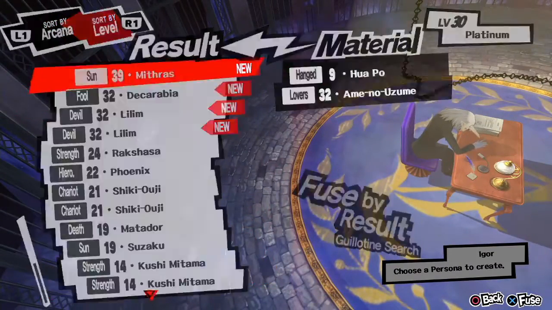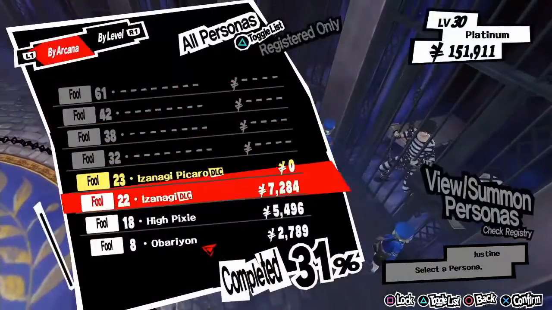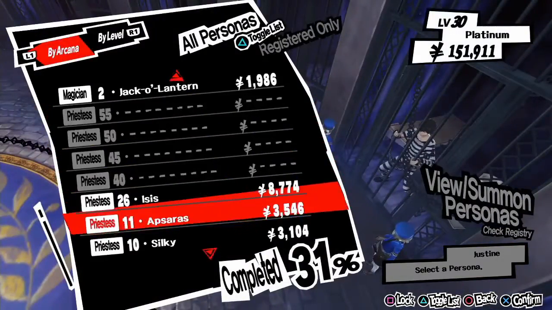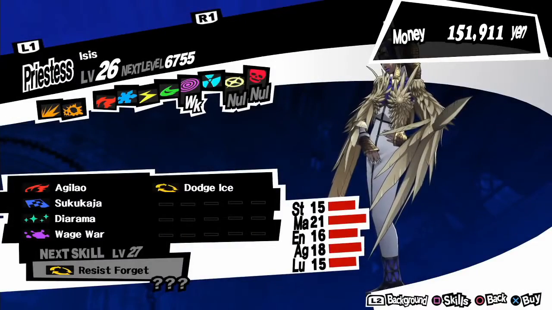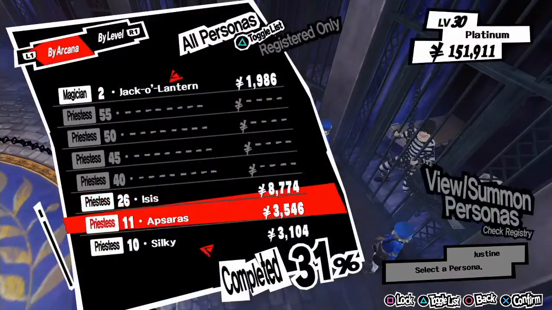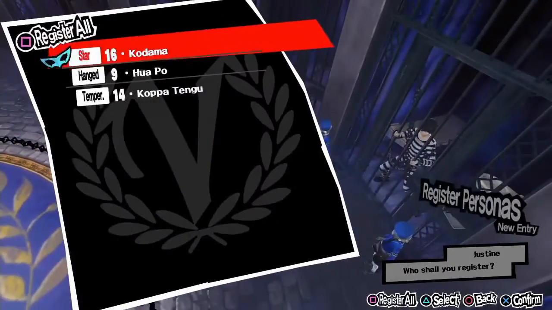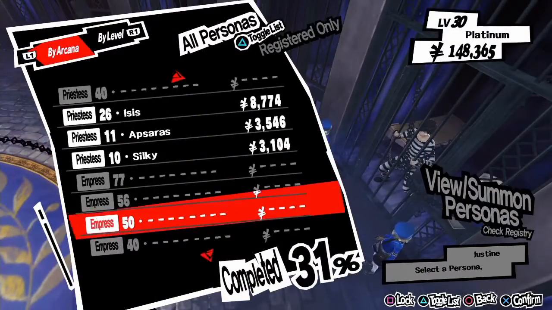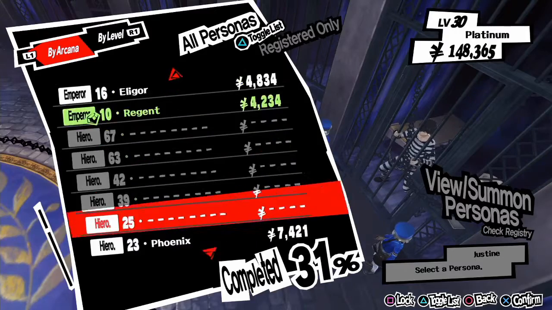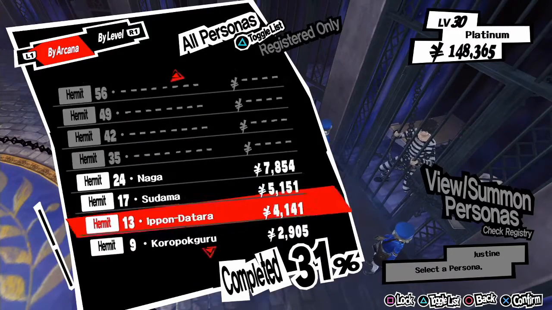Okay, good. So now we'll draw Apsaras and Clothu again. And it's going to be another, like, 10,000. Not Isis, Apsaras. Maybe like another 11,000. What I'm looking for right now. 11,000 yen to get the two personas we need.